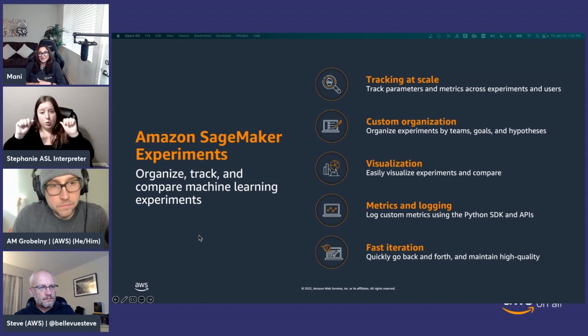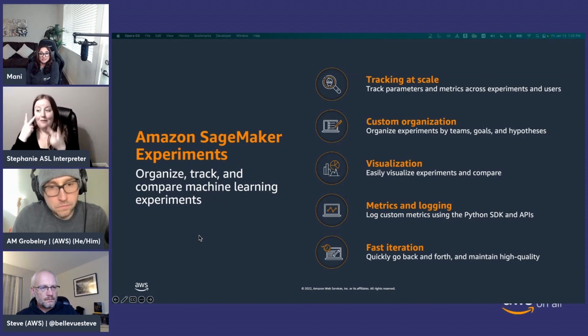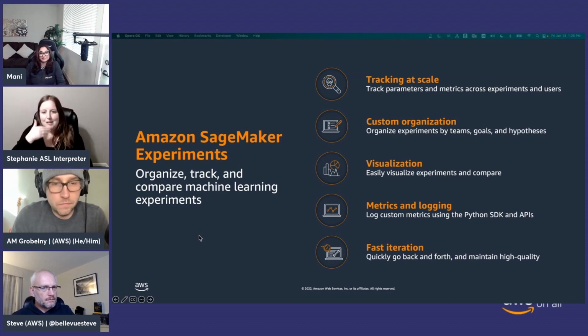And you can log these metrics and parameters, which are basically key value pairs. So when you come back, you can see, okay, these are the metrics from different algorithms, and this is how I can compare. And I can visually see that my loss is less in this or my accuracy is higher in this, and this is the best one for me.